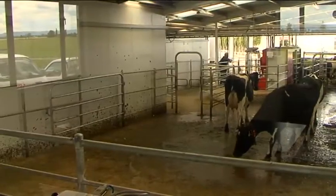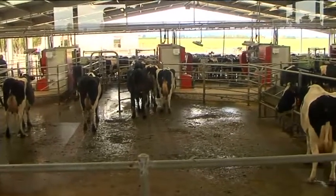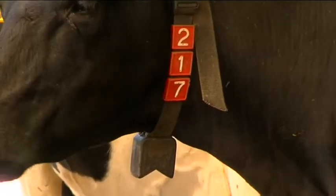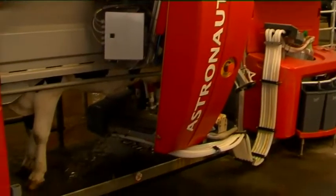So what's it cost to set up an operation of your size with some 350 cows? Looking only at the robots and all the setup, all the computer stuff and the grazing ways and the gates, it's around $1 million. Around $1 million? Yes. Don't look at the buildings. You can make the building different, what you like to do. You make it cheaper, expensive. How big? It's all personal. But it's not a cheap option, is it, for a dairy farmer to convert to this? Well, you have to look at different ways, over the long term. With the robot milking, you save on labor and on animal health. You get fewer lame cows, fewer mastitis cows, there's no pressure for the cows. You get 20% more production. 20%? 20% more production than on a normal farm.